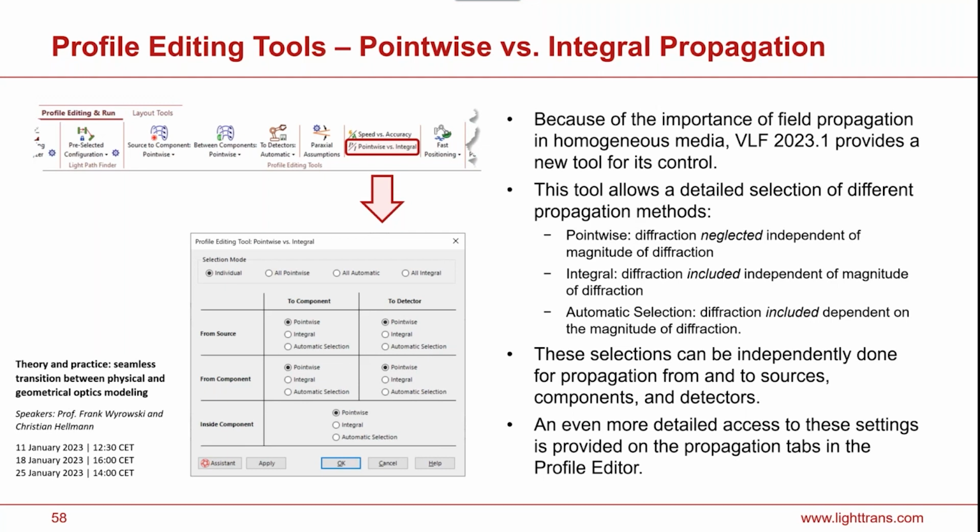And if you change something here, then if you would go back into the profile editor, you would see all the Fourier transform settings in a way accordingly to this kind of tool settings. Okay, so that's very important. By the way, if you change something here, then it's also changed here in the visualization.